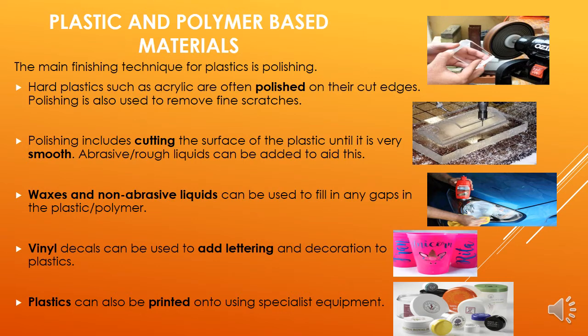Plastic and polymers is our second area. Here's a whole range of ways that plastics are made to look better or to last longer. So the first method here of protecting or improving plastics, in the top right hand side there is polishing. Most of these are for polishing. So you've got a machine there which is buffing the edges of the plastic, making them shinier. The second method there is using cutting, because the cutting is generating some heat and the heat is sort of melting the edges of the plastic, making it lovely and smooth.